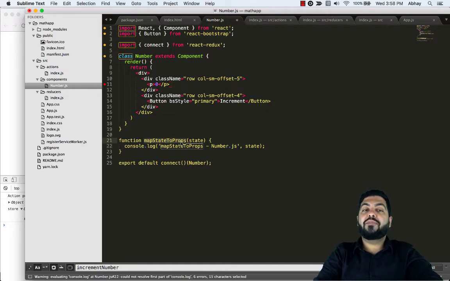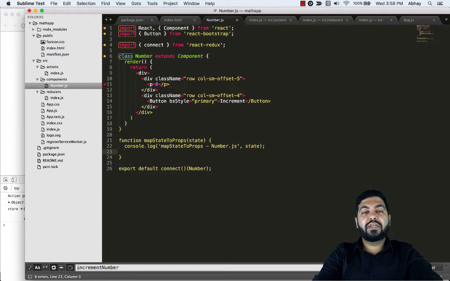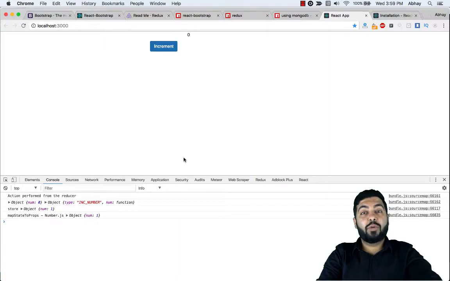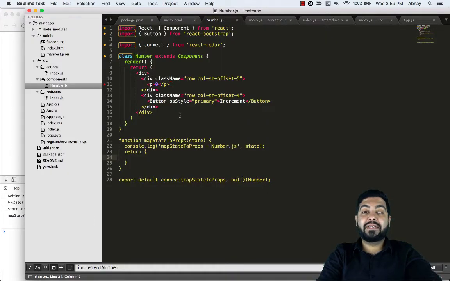Now we have the function mapStateToProps, but it actually has to return something. So let's just return an empty object for now. Now that we have our function, let's quickly try to connect it. So the first parameter will be your mapStateToProps, and the second parameter, let's leave it null for now. The keyword null will signify that you do not have any other parameter passed. Let's save this, and once that saving is done, let's go back to our screen, and you can see out here mapStateToProps will have an object of number, which means the state gets defined and the state can be used. So this is the state that we have.